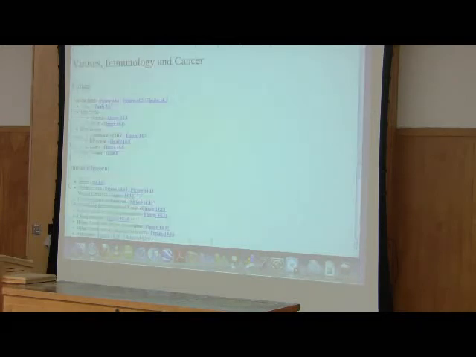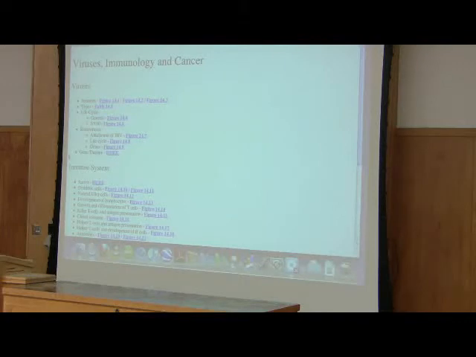I want to turn our attention to viruses. Viruses, okay? Now, viruses are health problems. Viruses, as I think you will see, are actually tools in some cases for putting DNA into people. It may be very useful ultimately in the future when we know more about how some of these tools work. So it's important for us to understand how viruses work and how they do what they do.